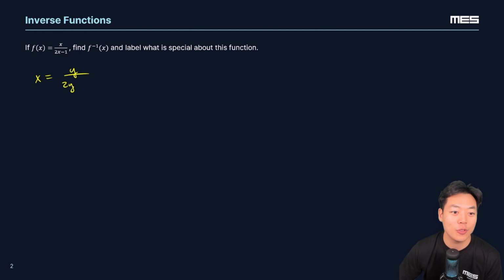Later in calculus, you'll learn that we can just take a limit as x approaches infinity of any rational function like this to find the horizontal asymptote. But for now, you look at the degree of the numerator and denominator. If they're the same, you take the coefficients, put them over one another, and that will be your horizontal asymptote.